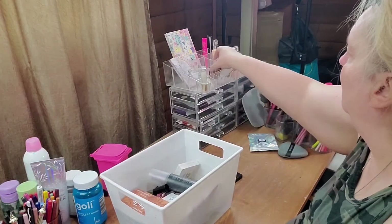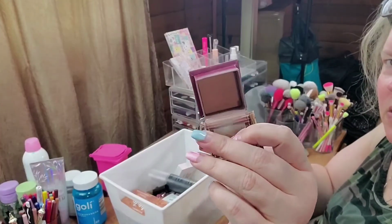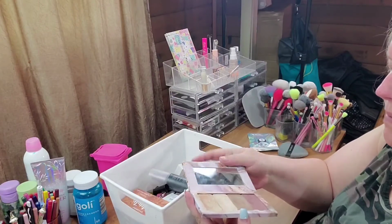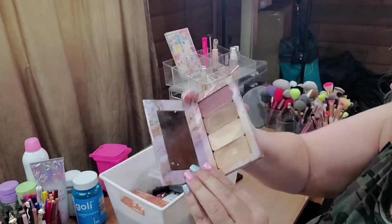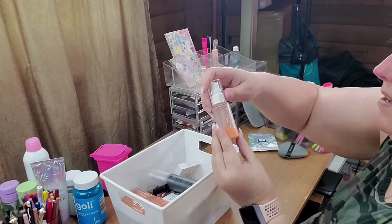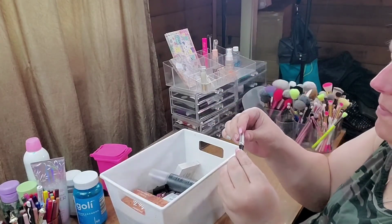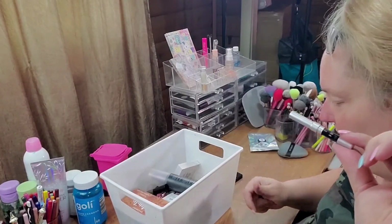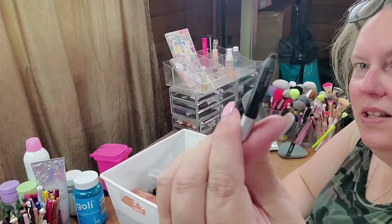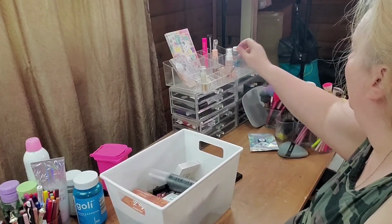So, I did have my Project Pan. This is the Hoola Benefit Bronzer. I got that so long ago, it's not even funny. I have this palette that I got a couple years back. They're all cream products. That's in my Project Pan. The ColourPop Pretty Fresh Hyaluronic Acid Primer is also in my Project Pan. This one is almost ready to be done. She's the Urban Decay 24/7 Black. I use this so much the last couple of days. She's almost done. That's Project Pan.